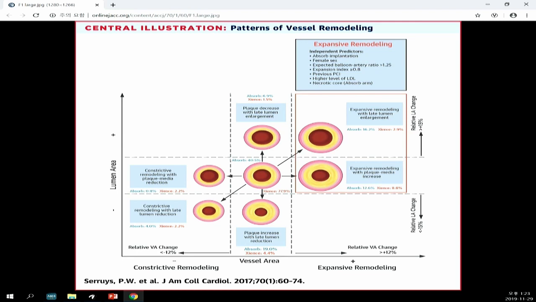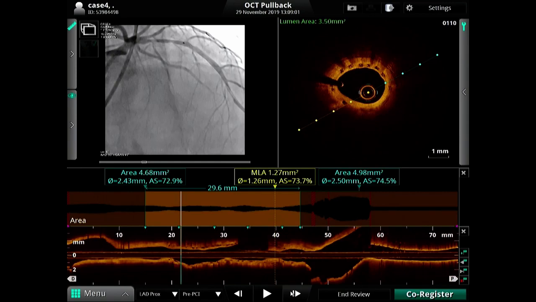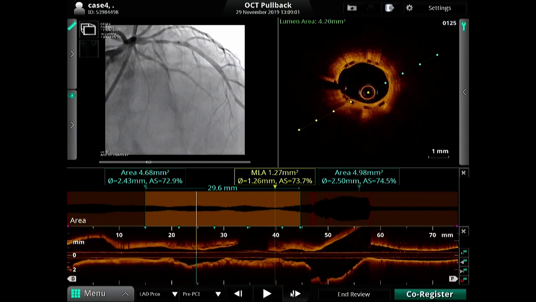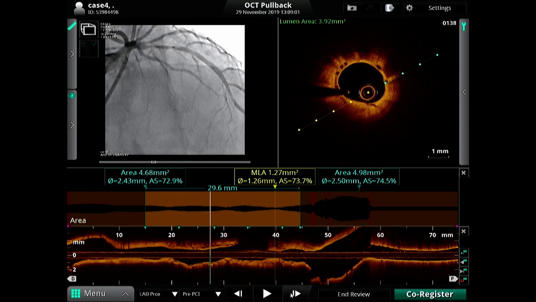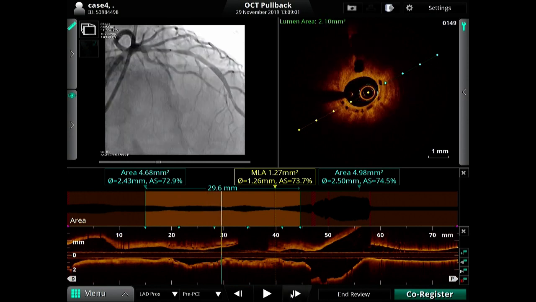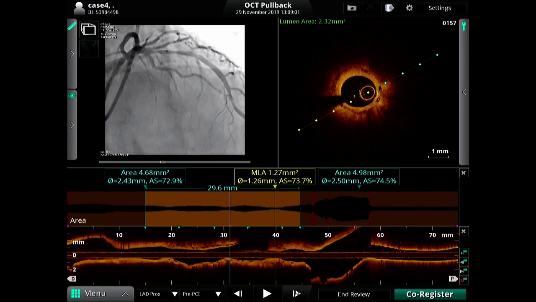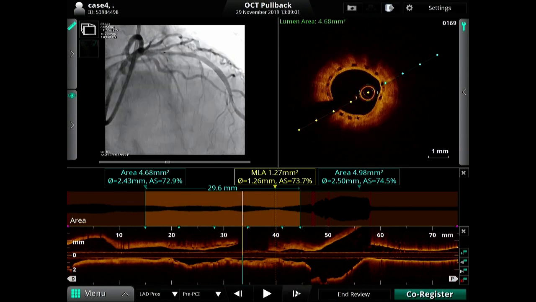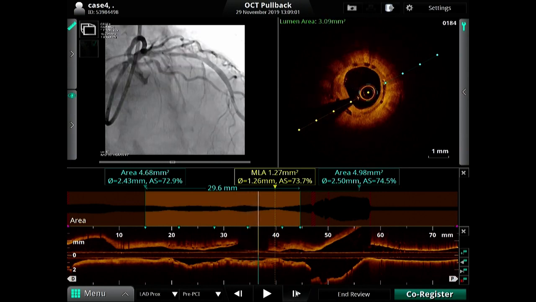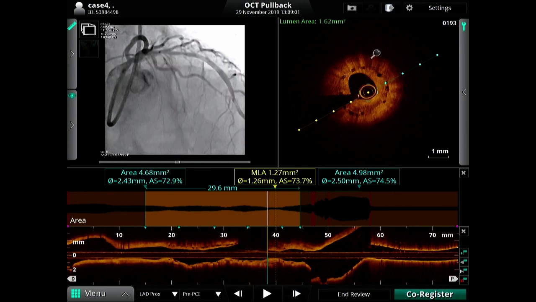Let's check the OCT. In the distal reference vessel, there is some disease. Distally, you can see that there is neointima inside the BVS, but the lumen is okay here. But at the tightest portion, you can see that the full neointima made the lumen compromised. Especially at the tightest portion here, you can see the fibrous neointima grew during the two years after BVS implantation.